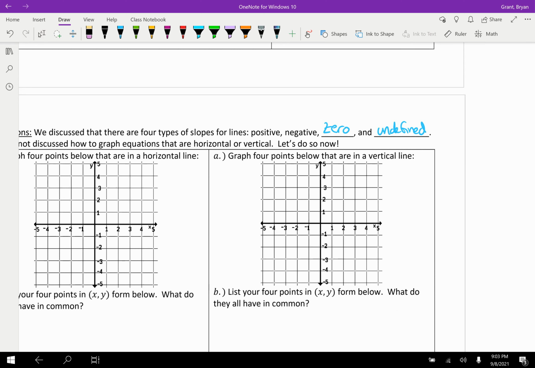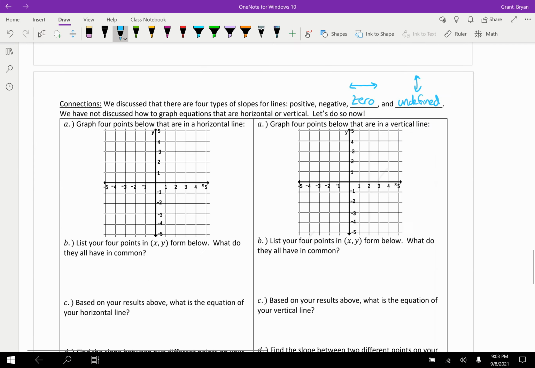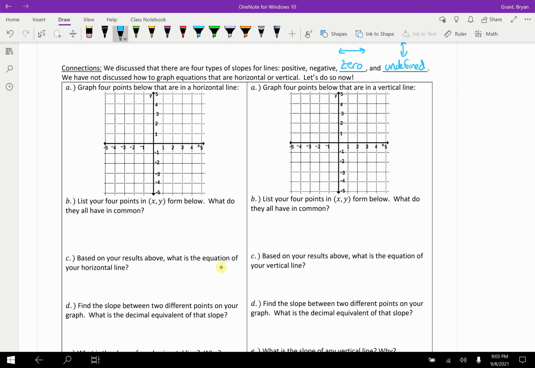It goes straight across. That was not awesome. There we go. And an undefined slope is one that's so steep we can't put a number to its steepness. So let's go ahead and practice. I'm going to do this first column, and I think you guys should try the second column working along with me. I will go back through it, but it's going to be easier if you do it with me.